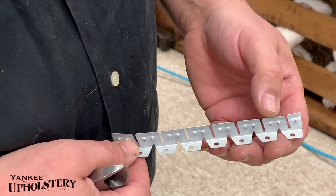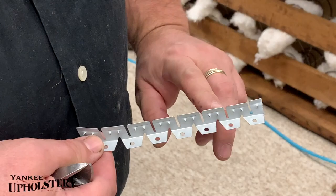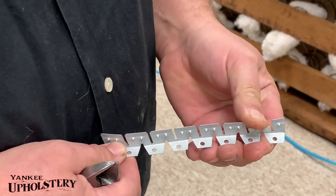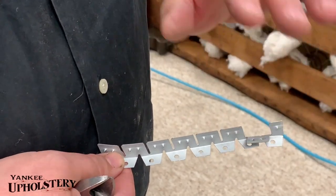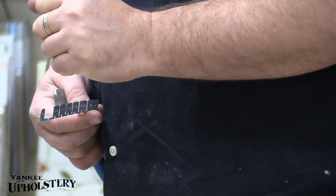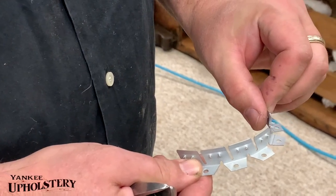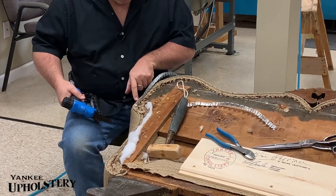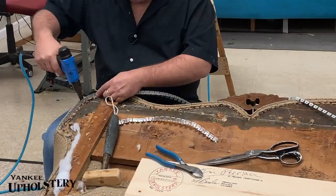You've got these little teeth, so you staple this to the wood, and then you take the fabric and you fold it over the top. The teeth grab it, and then you push it and hammer it closed. The teeth end up peening over and locking in the fabric. It can go around corners and stuff too. We're only going to go from this point here, putting it right to the line of the thread. They anticipated people were going to sew it by hand.